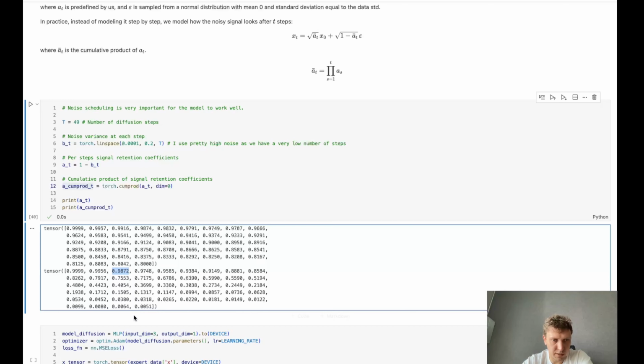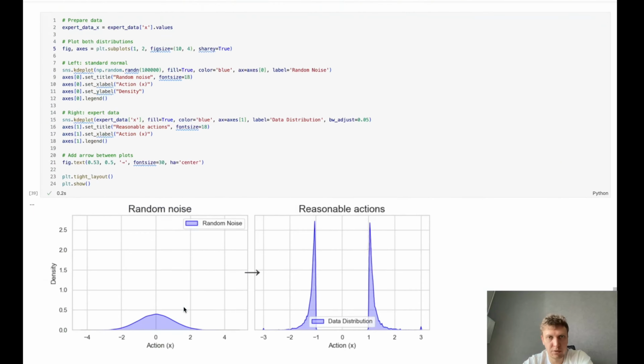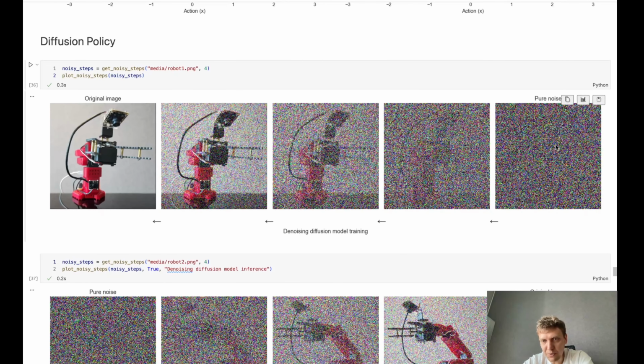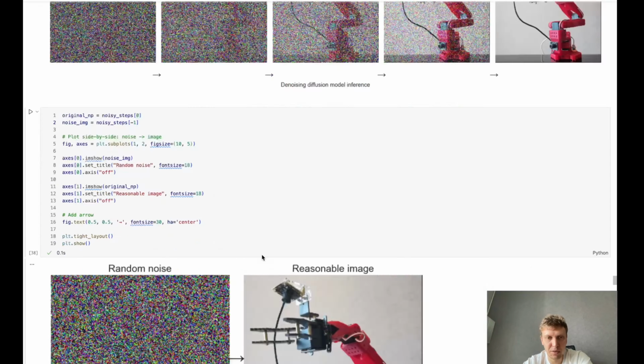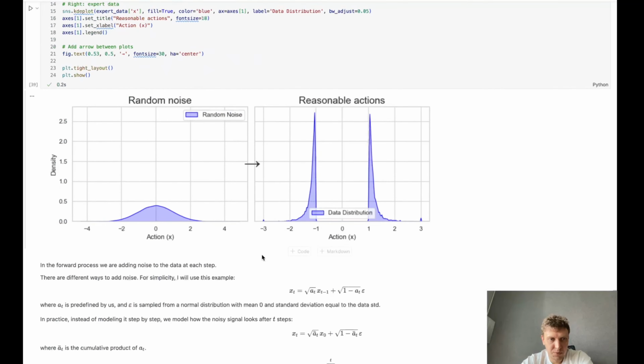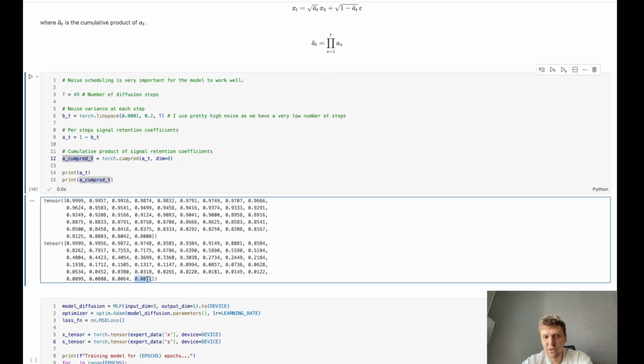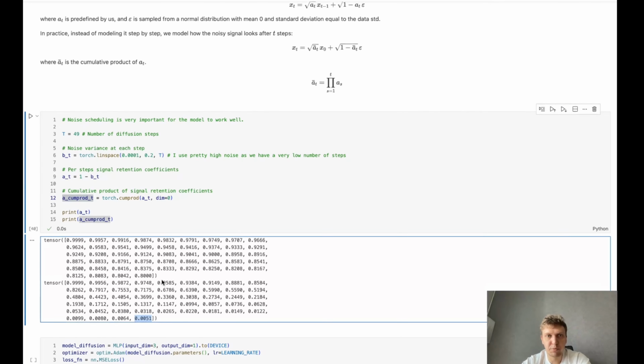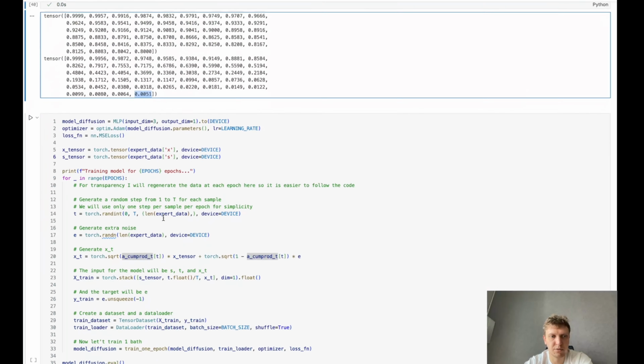But after 49 steps, only 0.005 of the original signal variance will be in our noisy signal. So at the last step, that is similar to this one, we will have 0.5% of the original signal. So it's not really going to zero completely. It will be 0.5% of the original signal and 99.5% of complete noise. So this is how our noise schedule works.